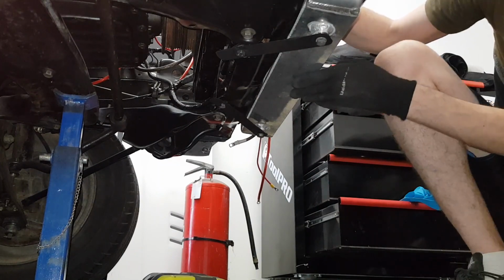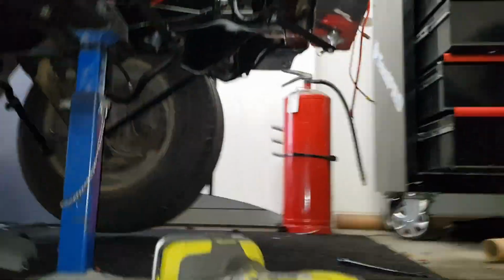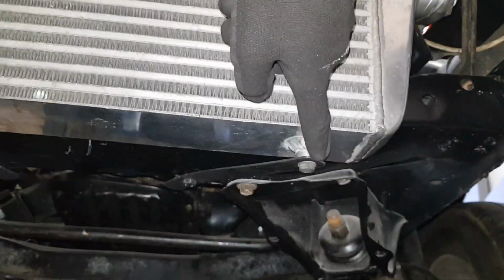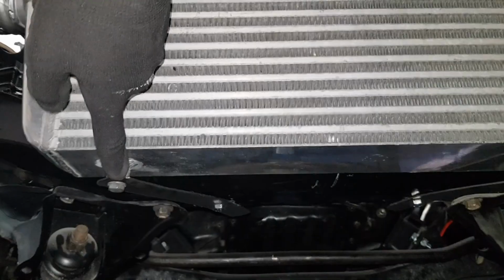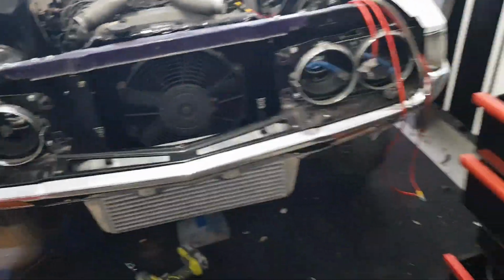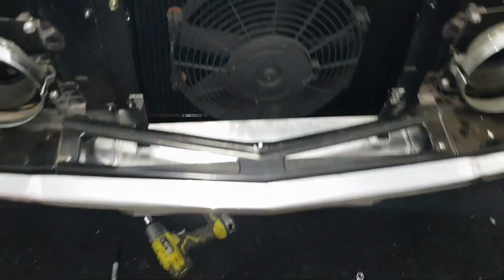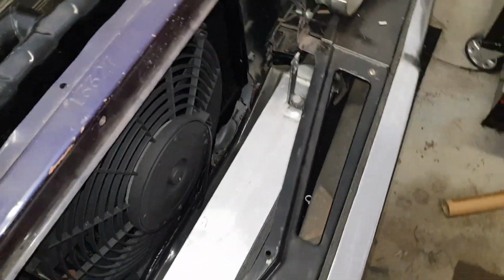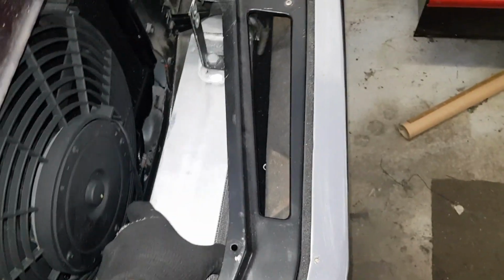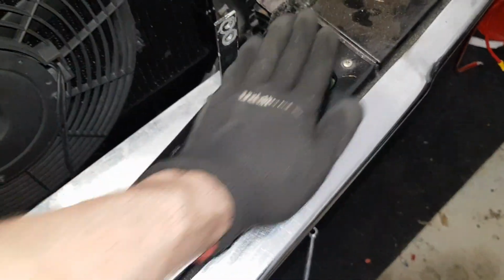Now, as far as... Okay, so I'll show you what's going on top here. They're in place. Right there, running back. And right there, running back, which is wonderful. So now it's just a matter of getting the top ones mounted into place, which is good because it fits underneath this little lip here.